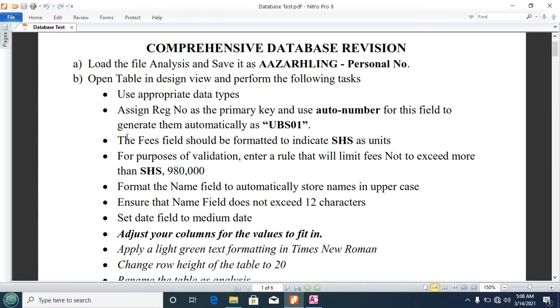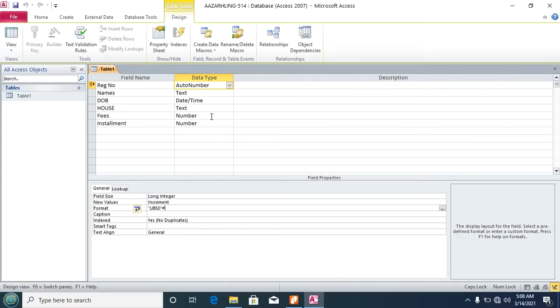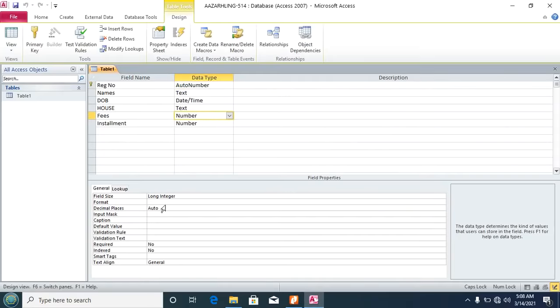Next, the fees field should be formatted to indicate SHS as units. So come to fees, that is under number, move down to format, open quotes, put SHS, close quotes, space, put hash, comma, three more hashes. These are thousand separators.